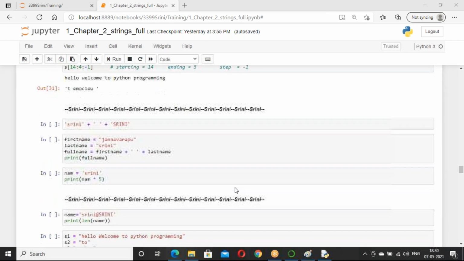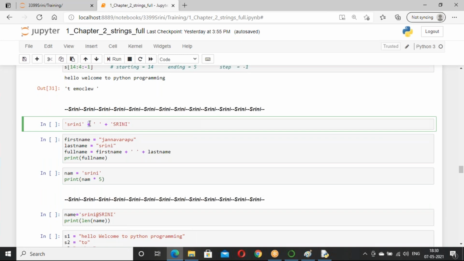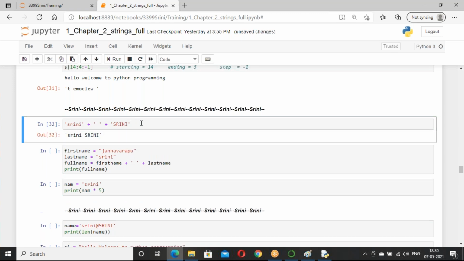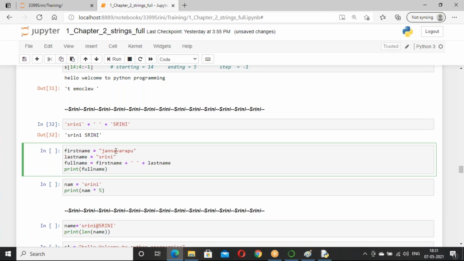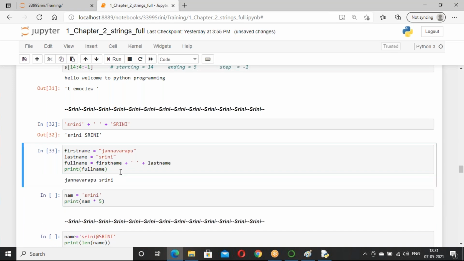Next, string operations. Already we understand the plus operation between two strings. Left operand is a string, right operand is a string, so the plus symbol works like a concatenation operator. First name, last name, these are the strings. It works like concatenation.